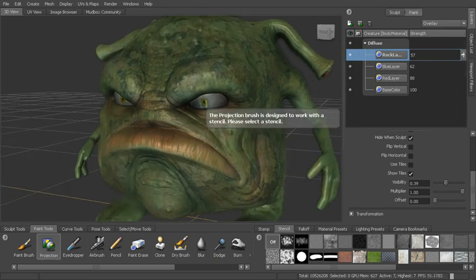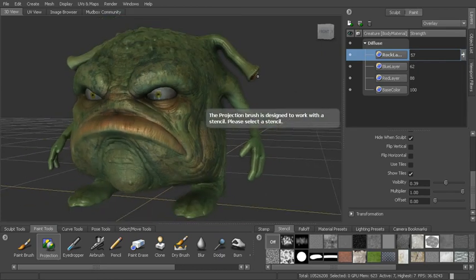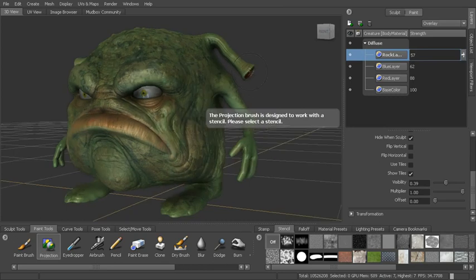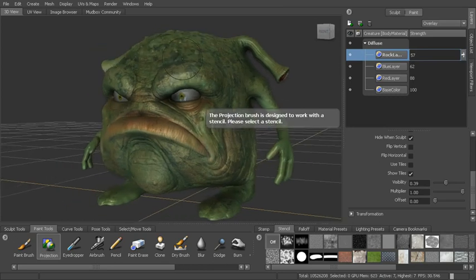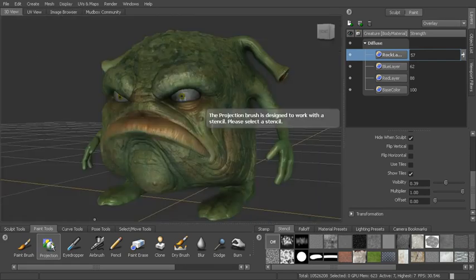And so feel free to experiment with some other images. I've included two different stone textures, but use tree bark, animal skin texture, photographs of a lot of different things in nature will actually work really well for creating this sort of creature skin, and adding it as one of the elements enables you to layer all this detail on top of each other to get the result that you want. Okay, so that's using projection with an image. Remember to get the image, send it over as a stencil, and then you can use it in your projection.